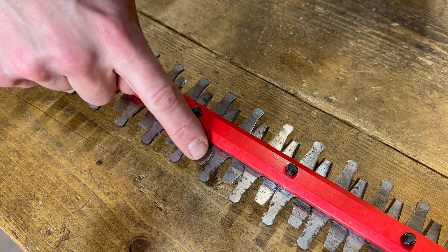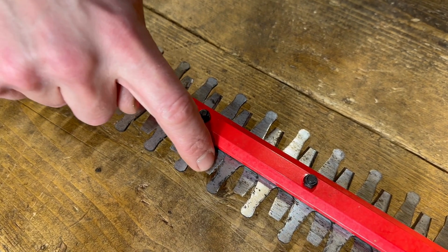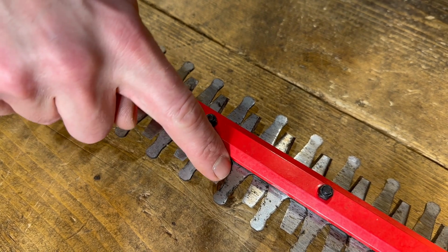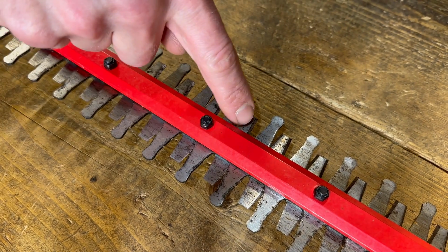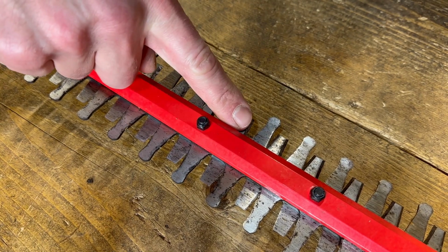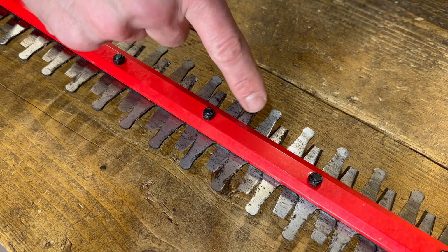The original CHT blades had an anvil style blade with a teardrop design. So you've only got one cutting face. This bottom blade is your main cutter, and then it pushes against the anvil side there. It's a square cut blade, and then you've got your sharp edge on the bottom one. On the other side, you've got the sharp edge on the top and your anvil on the bottom. The teardrop design is designed so that it keeps the material in place while it cuts it.